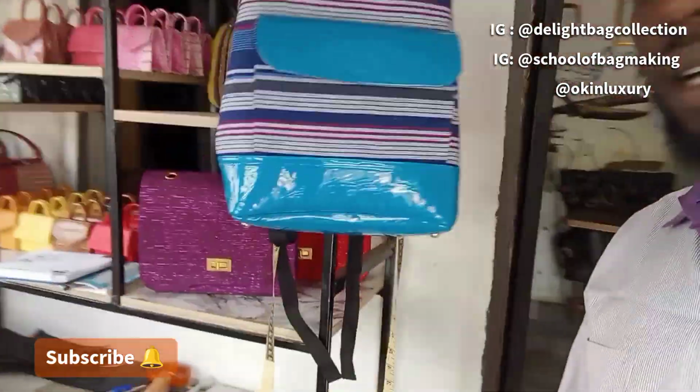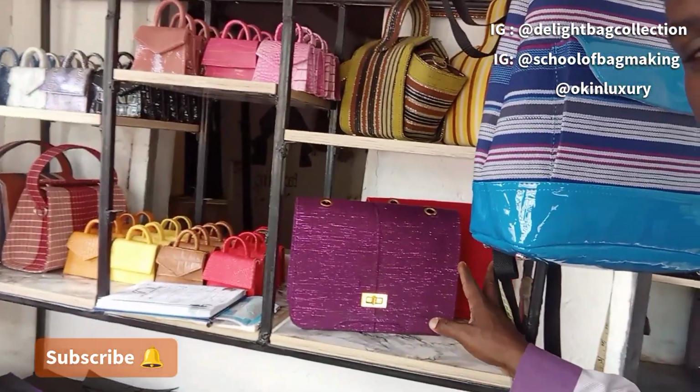And as you can see, we have another gorgeous Aso-oke with leather backpack here. Not just that, we have another black one here. There are a lot of things to show you. We have a few bags here we are making as well. As you can see, I also have another one on there. We make this one too. We make all of these.